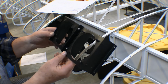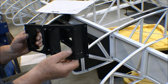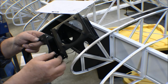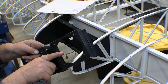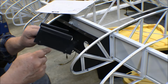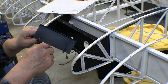All right, I got this assembly made up. I had to think about that a little bit. I started to put this bracket back here on to the holder, the light holder, and then I got to thinking it's got to go on the center holder too, and you can't really get a screw in there from this way and get a screwdriver in. And actually, it's hard to get the screwdriver in from this side if this bulkhead's on. It's bad enough without that bulkhead on, but anyway, I put this one on, or started to put this one on first, then I had to take it off so I could put this piece onto this center holder.